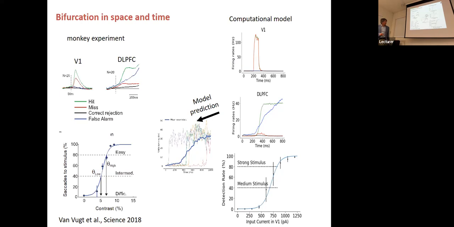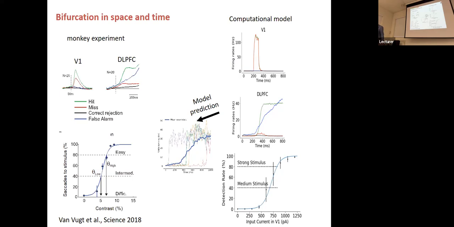So in a way, if you think about this, you can also ask when the switching occurs, where does it happen first in the large-scale multi-regional system? In some sense, it's like a bifurcation in space and time, right? And then you can also ask new questions like, what really controls false alarm rate? Are there some localized areas in the large-scale system that are especially important for determining the rate of false alarms, which is like hallucination, if you like, right?